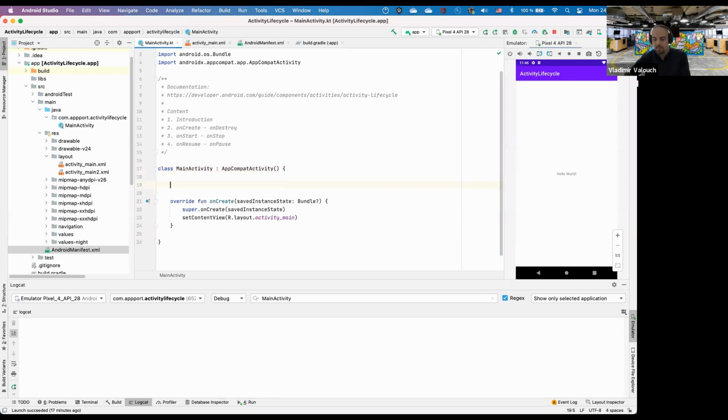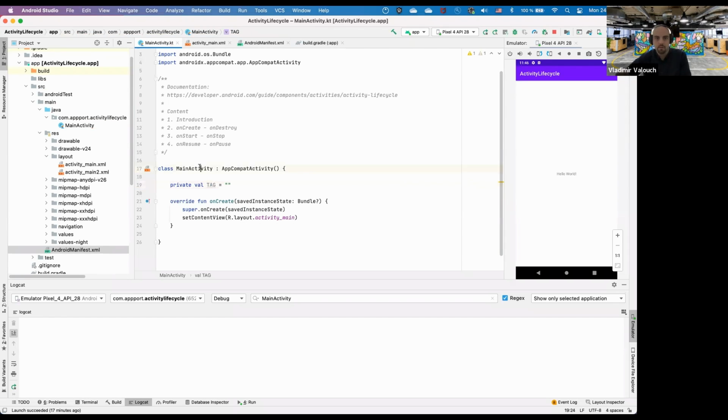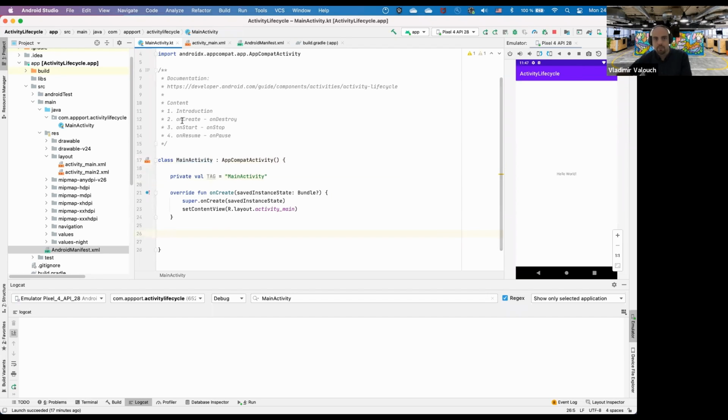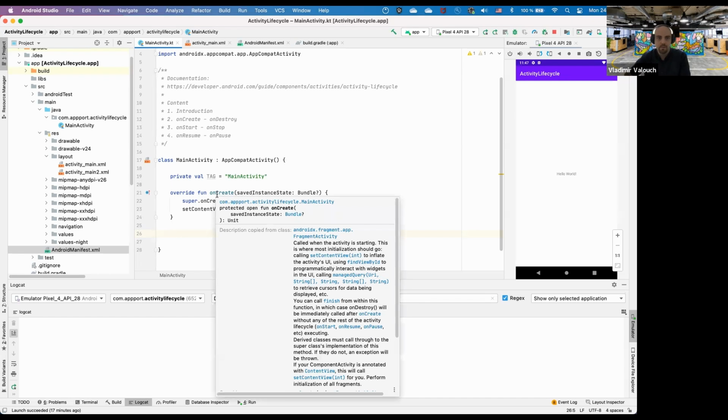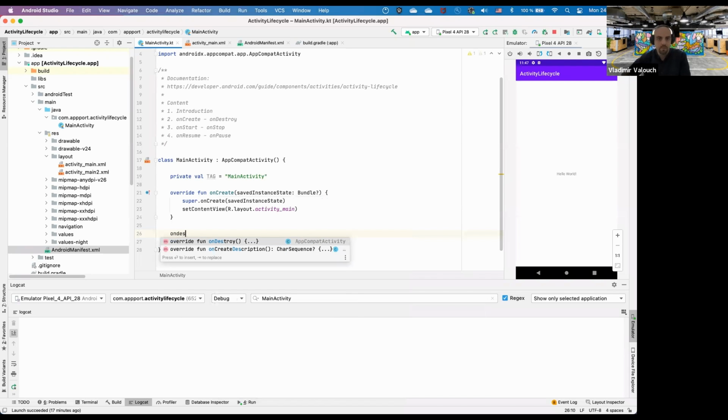I'm going to do, again, just a tiny bit of programming. Here I will create, as usual, my tag so that I do not need to rewrite it as many times as I need. I promised that we will first try onCreate and onDestroy because these two correspond. They are usually called only once for each and every activity. The easiest way is to just type onDestroy and voila, Android Studio already helped me by filling in everything.